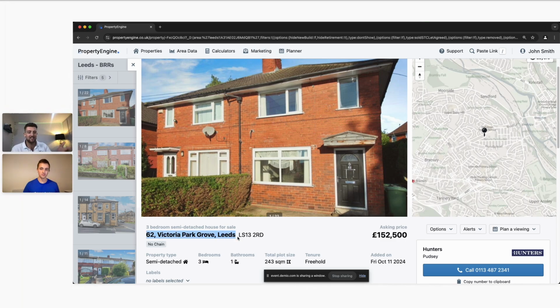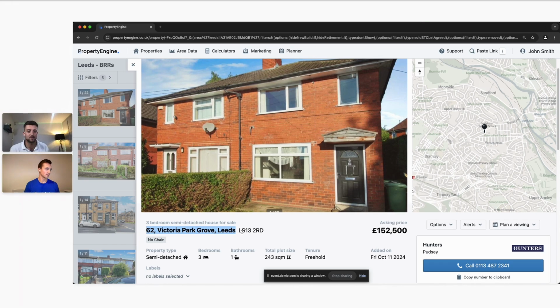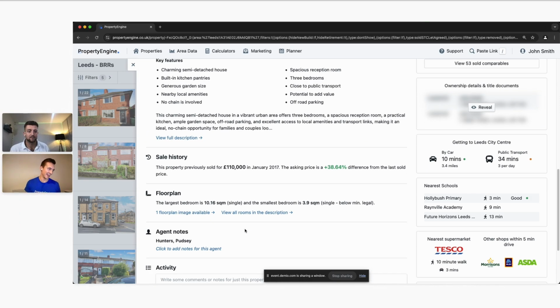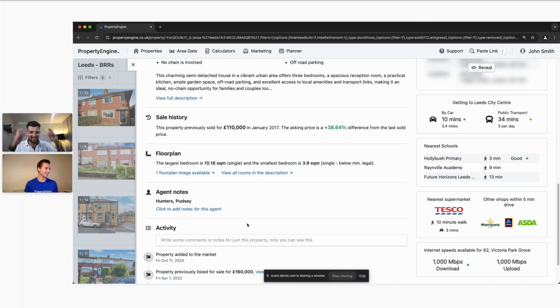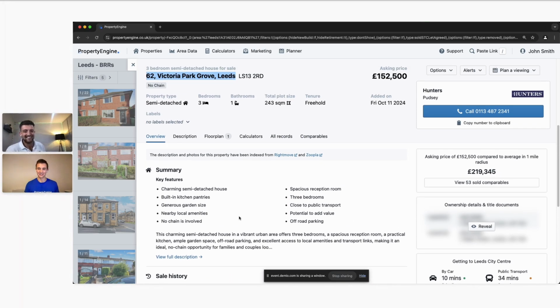address being there straight away. And if that one does have an EPC, if you scroll down, the EPC is going to be there as well, isn't it? So if it has one. If this one doesn't, and it hasn't got an up-to-date EPC certificate, then so no, I think that's really good to add.